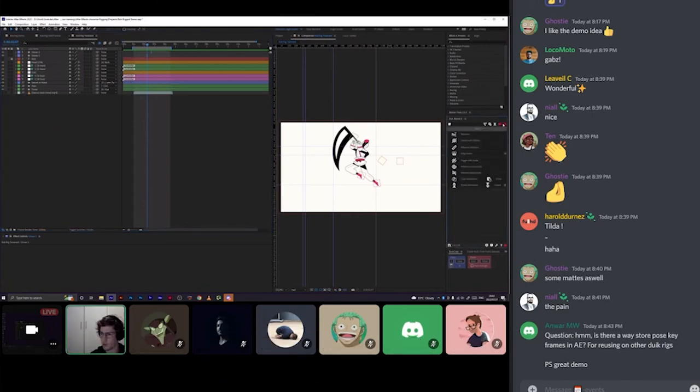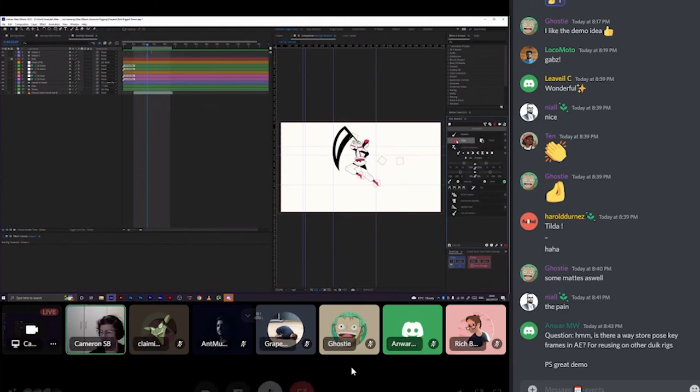But if you go to this keyframe tab here, you can see you can actually copy keyframes. So what you can do is copy them from one comp to another. As for storing them, a good rule of thumb is, once you've created your key poses, you just create a new comp and do your tweening in there. And then they're always there, and you can copy and paste them as you wish across comps using this method.